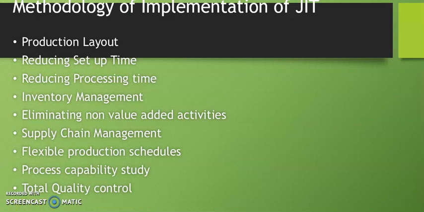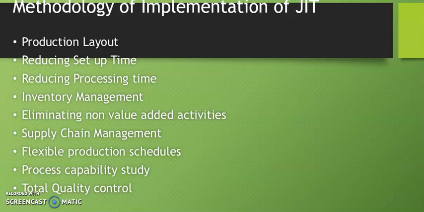Next is inventory management. In JIT, they are trying to reduce the inventory, minimize the inventory, so thereby we can reduce the working capital also. They are trying to adopt it by producing in small batches. They must ensure the easy availability of raw materials, and reliable suppliers have to be appointed. Without any risk of out of stock raw material, they can run, because they have to ensure the easy availability of raw materials as well as the reliability of the suppliers. If both of these can be ensured, they can smoothly follow this JIT approach.